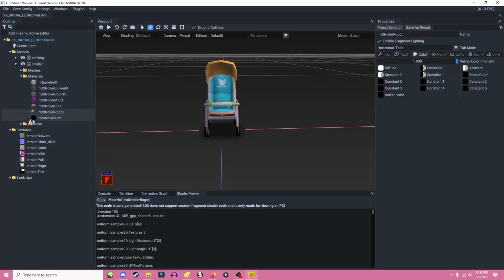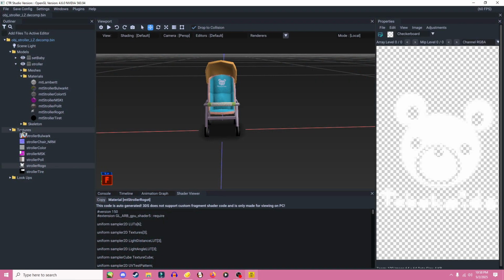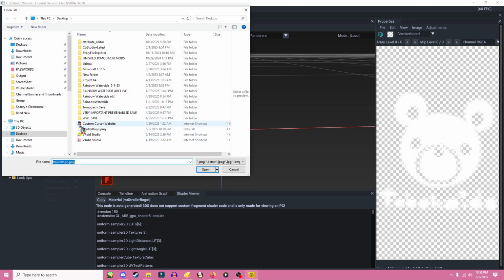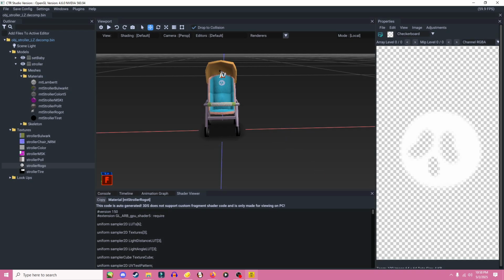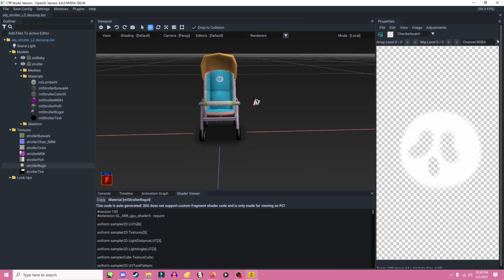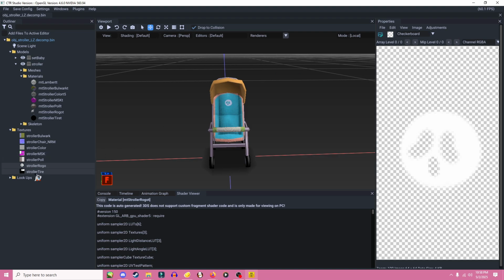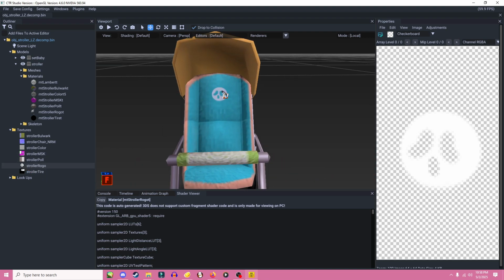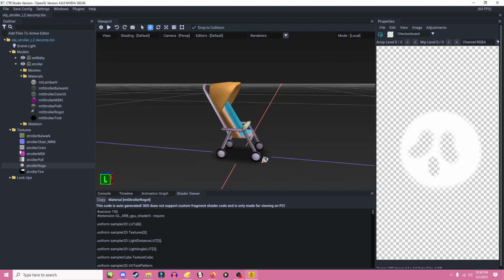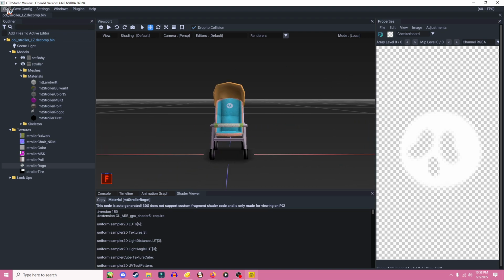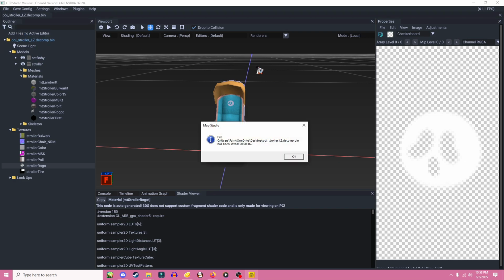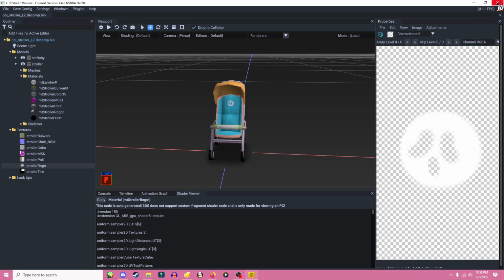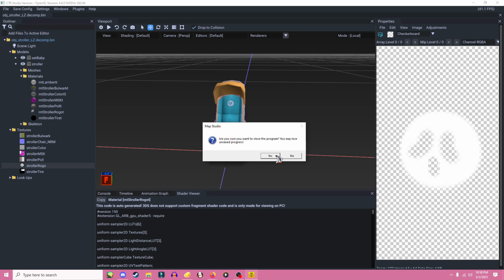Then we can open CTR Studio back up and we'll go to where the textures are, stroller logo, and replace it with the new stroller logo. Open, okay. And you can see it appears on the back, and you can draw anything you want as the little logo. It just has to fit on the old stroller logo. So that's pretty simple. Now that it's finished, we're going to go ahead and file, save it, press OK, and press exit to close the program.